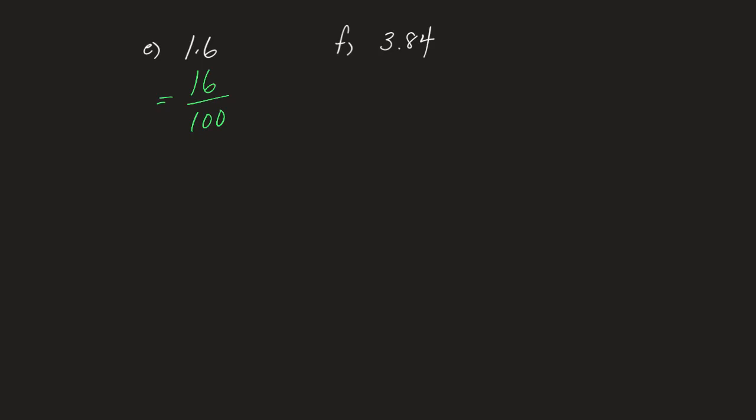Okay, the first thing that I want to draw your attention to is that everybody should be able to look at the green and know that they're wrong. Because take a look at the relationship between the top number and the bottom number. 16 versus 100. That's a proper fraction. My top is smaller than the bottom. And I know when I convert a proper fraction, I have to get 0 point something, because the top is less than the bottom, so I'm less than 1. But when you look back at the original, you go, oh, shoot, I had 1.6. I was bigger than 1. So that's telling me I have to have an improper fraction.